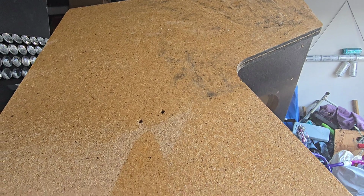So again, you don't have to worry about any of the adhesive that stayed on from that artwork because the sander is going to pretty much take care of all of that. So just kind of overview the cabinet, make sure you got all of that art off, get all the bolts that are left on off, and then go ahead and start getting it prepared for sanding.